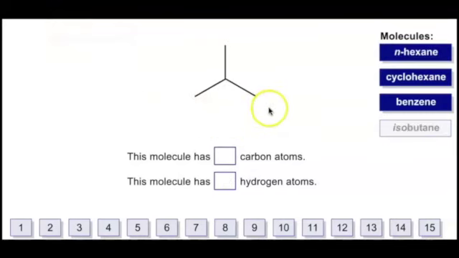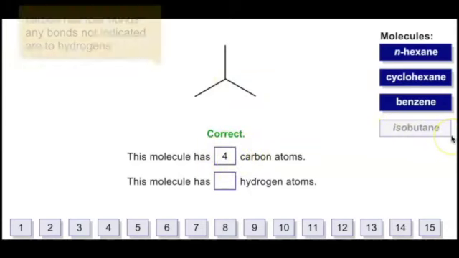So in this line angle drawing, there's the ends of the line, 1, 2, 3, so that's 3 carbons there. And where these 3 lines intersect is another carbon. So there's 4 carbon atoms represented here. Now, this is not just a straight chain or just one zigzag line. This is a branch that's represented, so this is an isomer. And since it's 4 carbons, it would have been butane, but it's an isomer of butane, or isobutane.